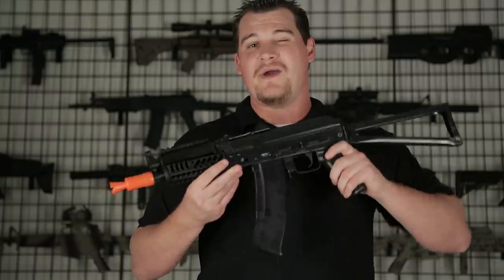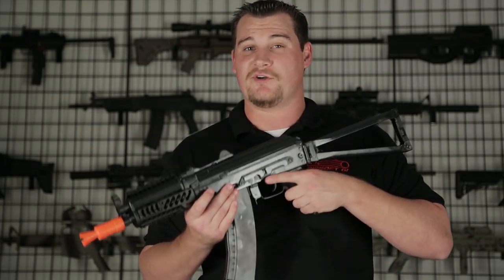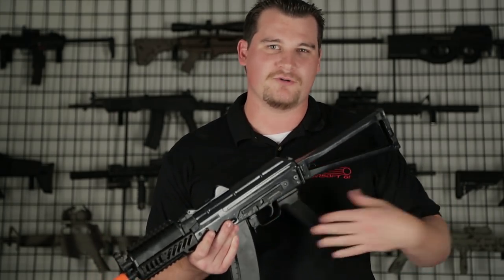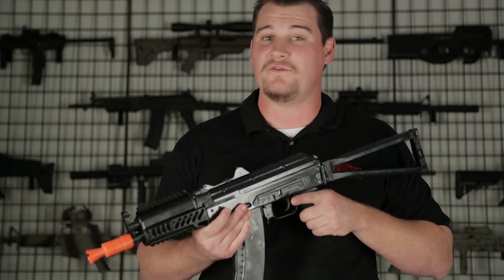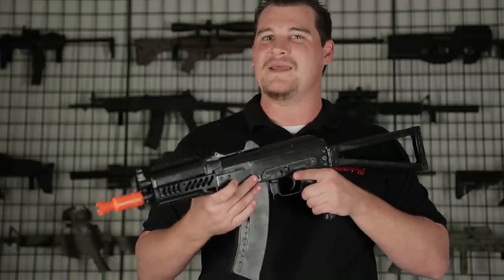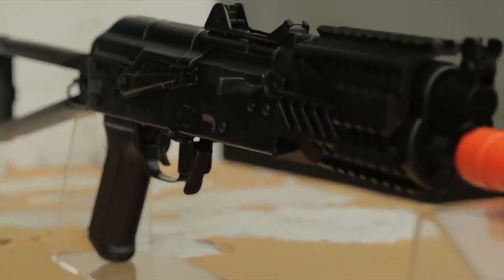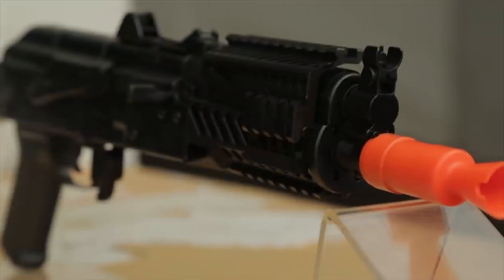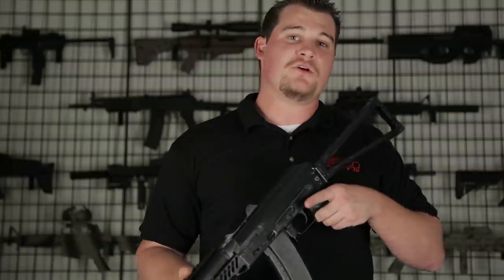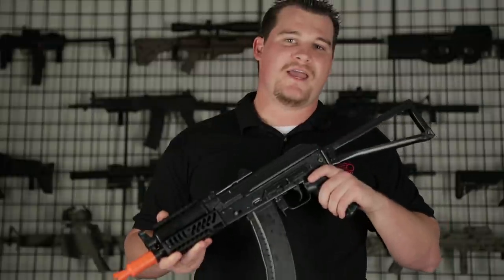This gun is going to be better suited for those of you who maybe are in a sniper role and need something as a backup in case things get up close and personal. Like the others it features your standard version 3 gearbox as well as the short motor, so it's going to take upgrades or downgrades if you want to play inside without any issues. The magazine is 120 rounds and it is mid capacity. This gun features standard 18-to-1 gears and is going to be shooting around 22 rounds a second with an 11.1 lipo.